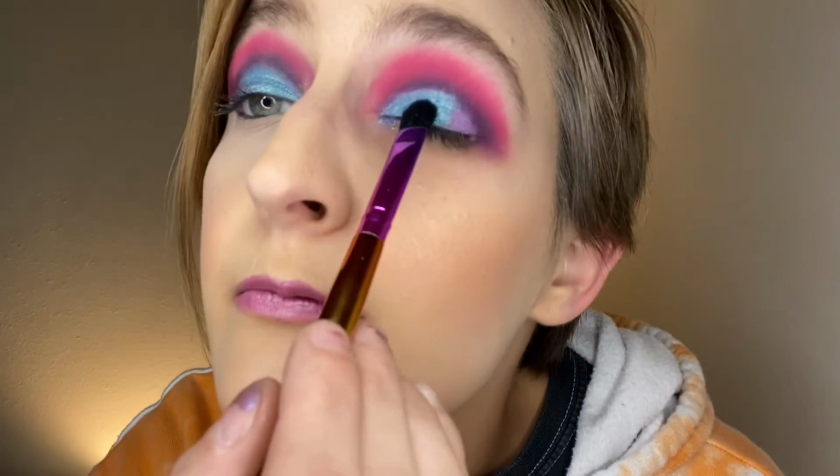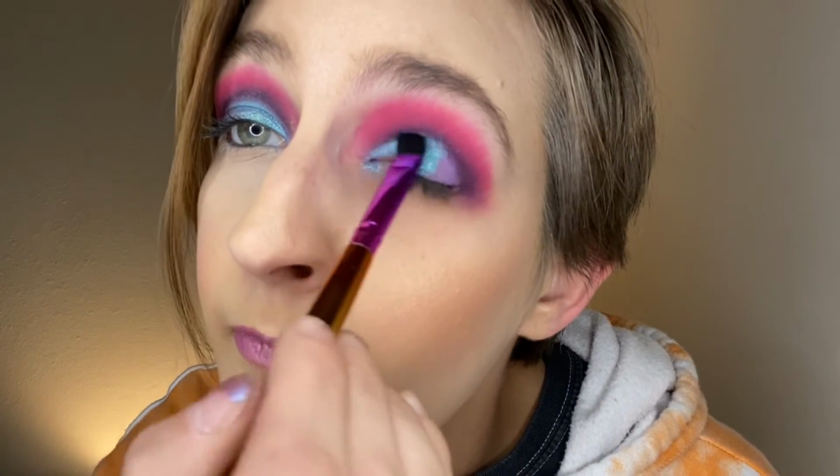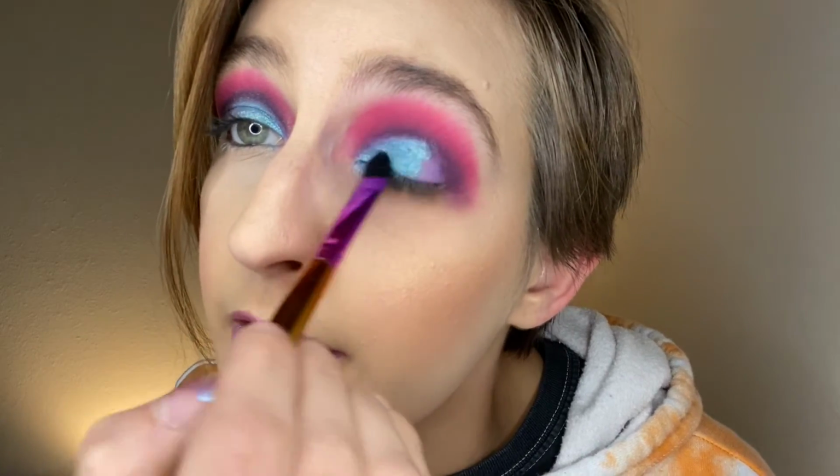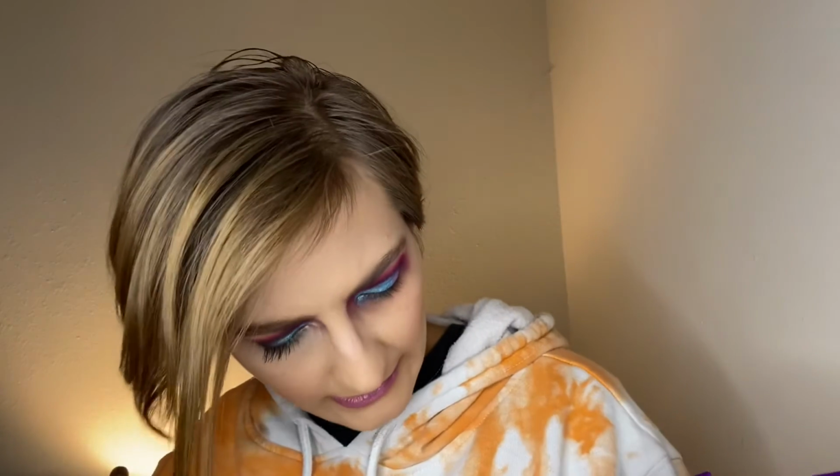Fix that up. I'm just going to build that up a little bit there. Because then, clean that brush off. We're going to go into the shade Stargazing here, which is just this deep purple. It's like a blackened purple.